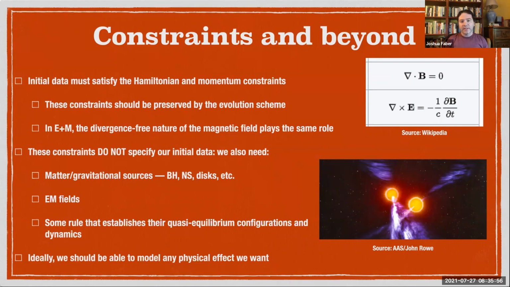There's a great analog that several people have pointed out over the years. If you look at Thomas Baumgartner's work, you'll see him use this as an example to elucidate the role of the physics here, among others. In electricity and magnetism, the divergence-free nature of the magnetic field basically plays the same role there in a simpler scheme that the Hamiltonian and momentum constraints do for general relativity. Up top on the upper right, you see the divergence-free nature of the magnetic field. This is familiar from basic undergraduate electricity and magnetism. Below it, you see the time evolution equation for the magnetic field.